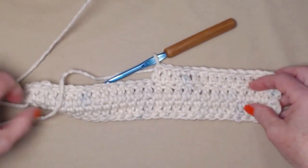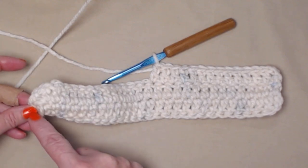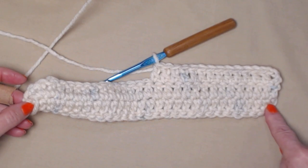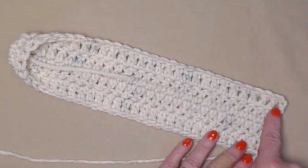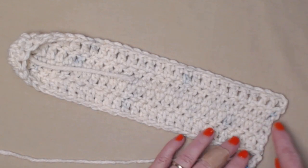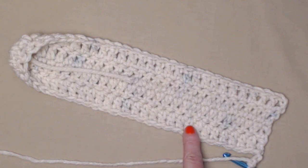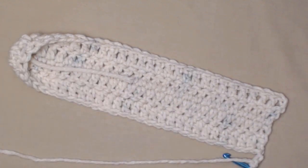All right, so I'm just going to continue stitching one double crochet in each double crochet working all the way around back over here. I completed row two. We started over here with our chain three. One double crochet in each of our double crochets around. So again, we have 58 double crochets, and then I chained three.